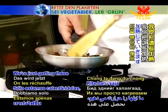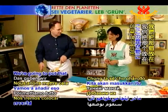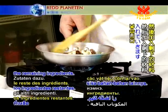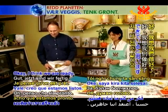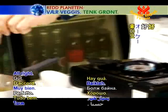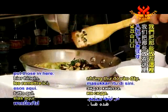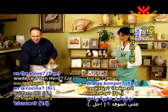We're just getting these heated up, sauteing it a little bit. We're going to put it back into our mixture here, and then we're going to add the remaining ingredients. Sounds really good. Okay, I think we are ready. All right. We're just going to put those in here and put this back on the stove.